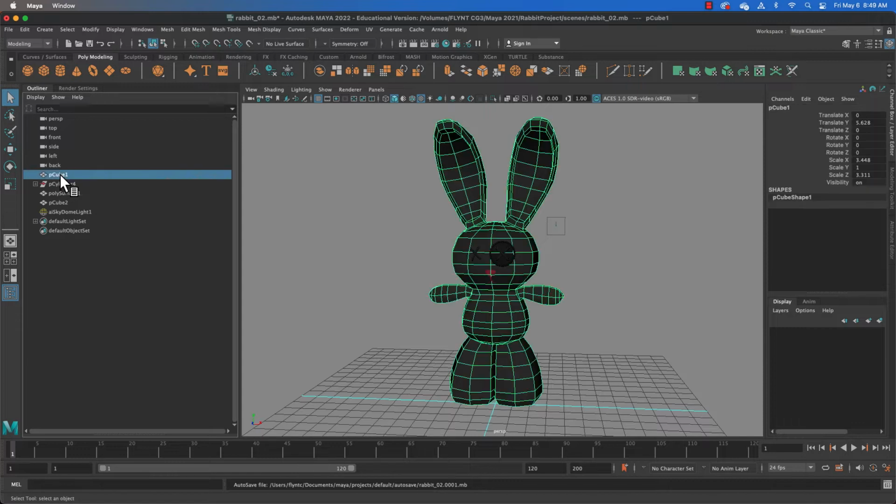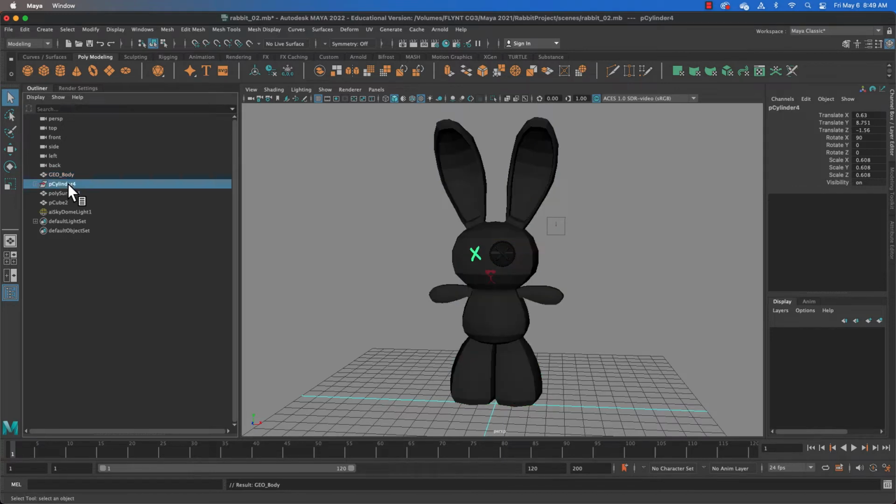And let's see, this is the rabbit body, so I'm going to go ahead and rename this body and give it a prefix of geo. Remember our naming convention from before. And this next object is the stitched eye, so I'm going to name this geo Li.